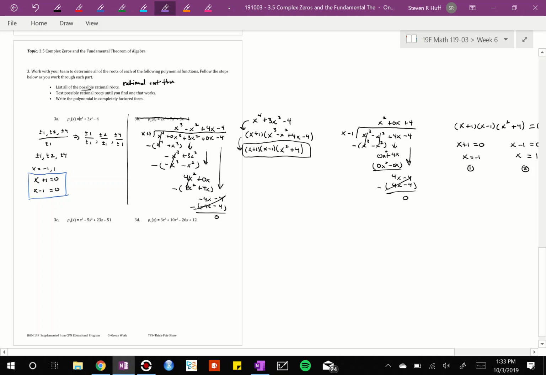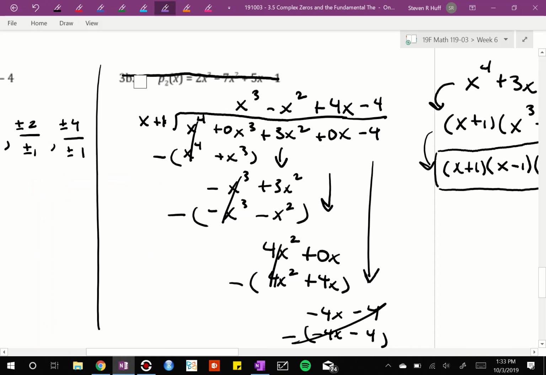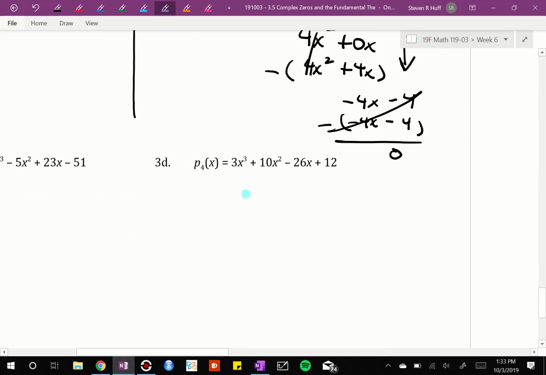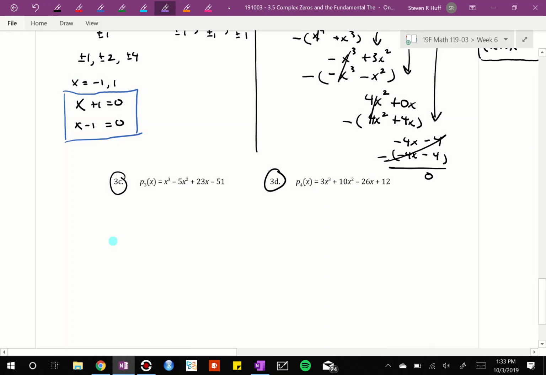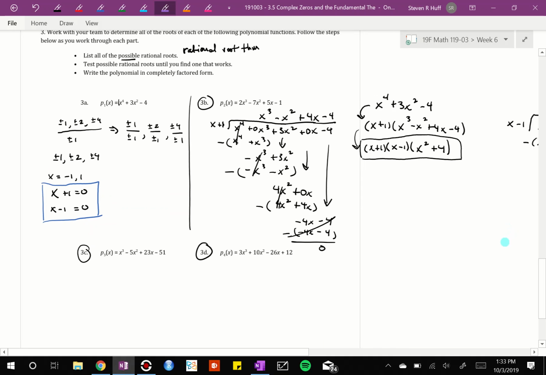I just wanted to make sure I laid out all of the steps that were needed, which is now showing me that you need more space on these problems. So in my opinion, what I would do is go back and try your hand at 3B, 3C, and 3D and see what you get. Come to class, ask me for help, because since they're on here, they are fair game to show up on a concept check or an exam.